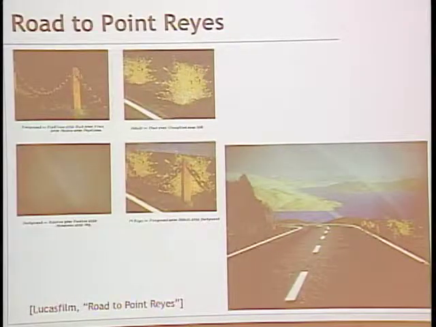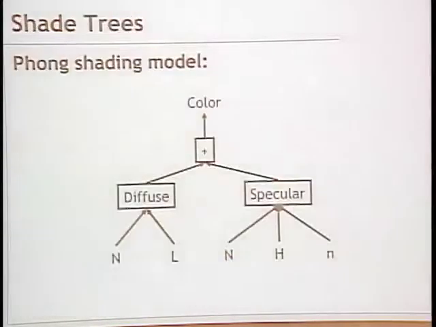What we're showing here is how we composite different things together, and this is the algebra for being able to do that. But each one of these objects had its own program that computed its shading. The way they defined this, Rob Cook did this in terms of what he called a shade tree. The top of the tree is the result that you want. Then you have this big expression that you put together.